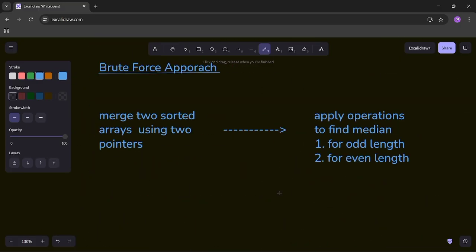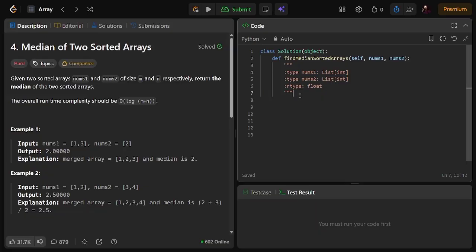So let's see the coding part. We are going to apply the two pointer approach. Let's take our pointers, the i pointer and the j pointer, and initially both are going to be 0. Now let's store the lengths of nums1 and nums2 in some variables.